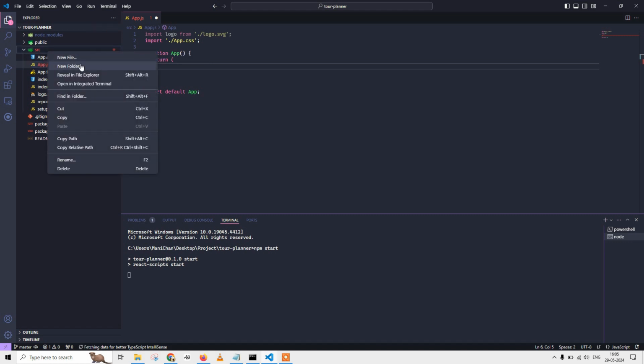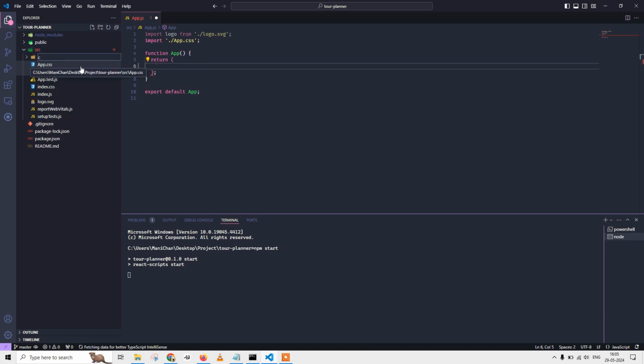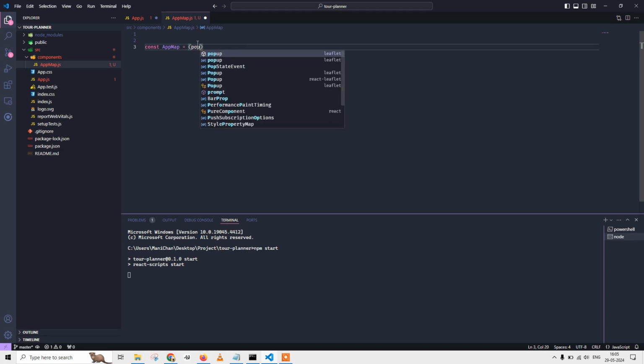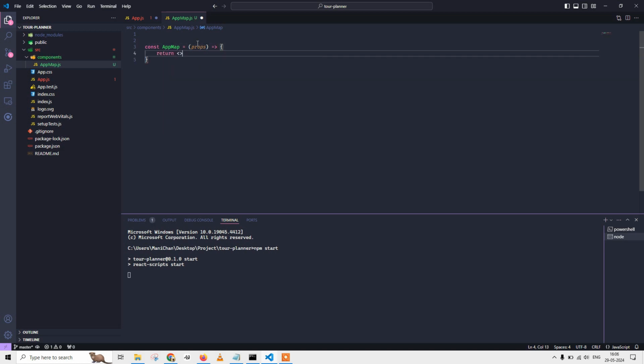I'm going to create a new folder where I'll be putting all the application components. And the first component is going to be our map. Let's create a simple React functional component. Export default AppMap.